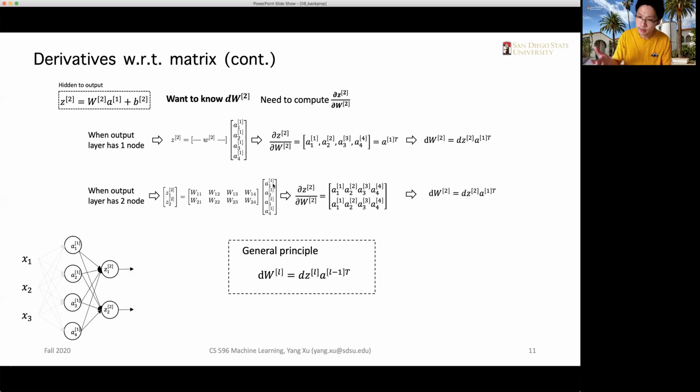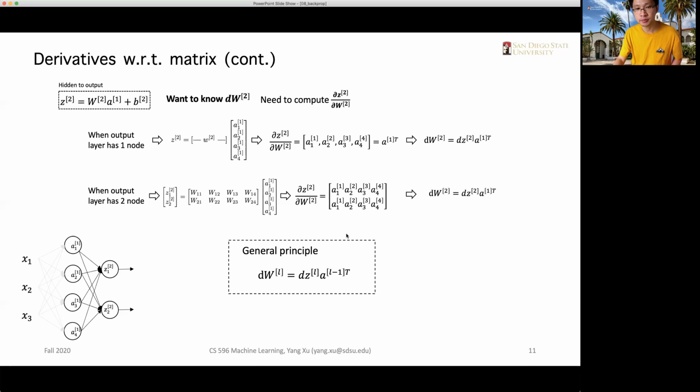So we can generally conclude that if we want to compute the gradients of a weight matrix, we need to use 2 parts. First is the dz of the current layer, because the w belongs to layer L2. We take the gradients of z, dz of the current layer, and multiply it with the activation of the previous layer, but transposed.